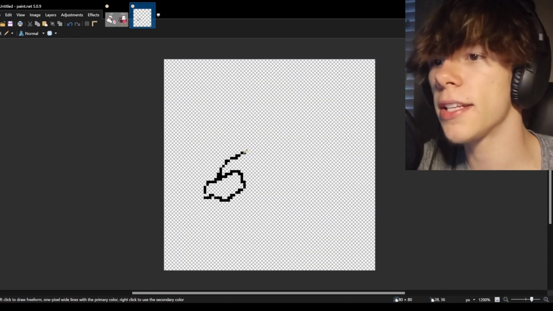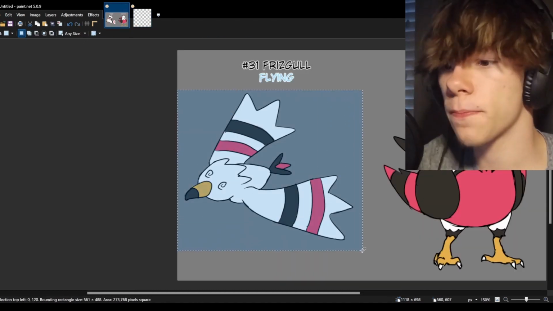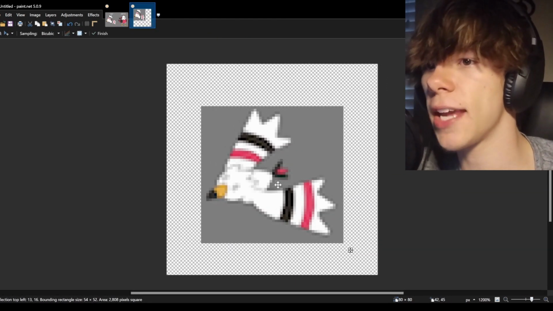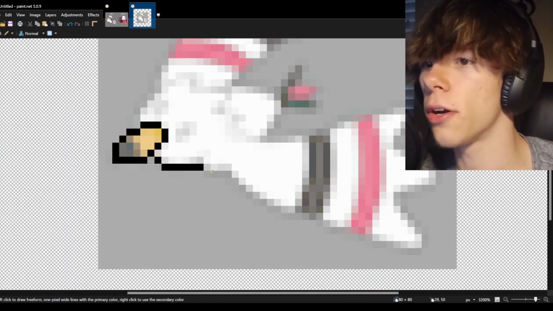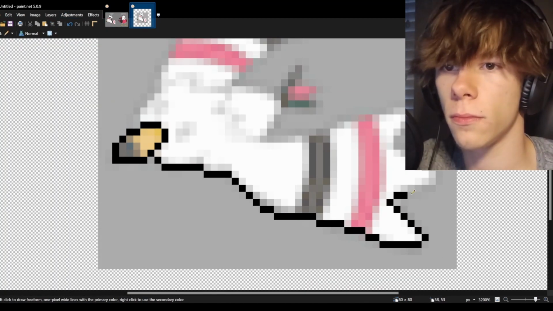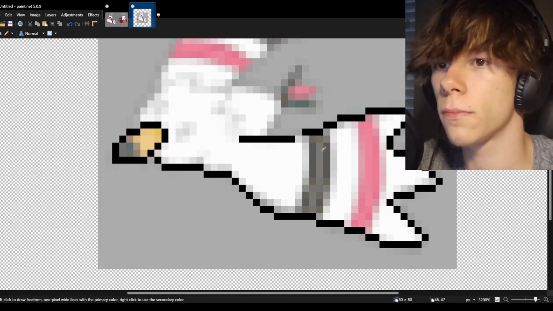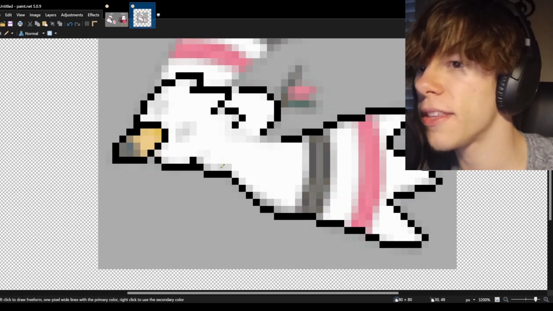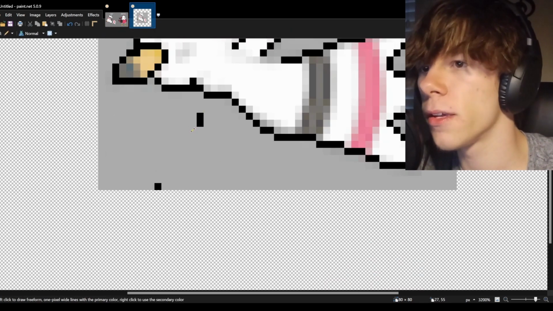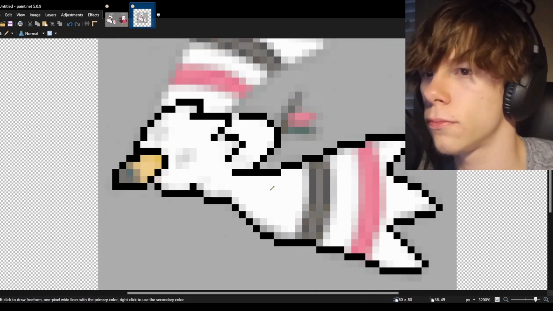Next thing you want to do is make your 80 by 80 canvas, and all you want to do is just copy that drawing you made, whether it's on paper or on a tablet, and size it down to fit inside that canvas to where it's nice and small and pixelated. And then as you can see that we're doing here, you just outline it. Just outline it in black. Do it on a different layer so you can delete the layer under it. At least that's what I recommend.